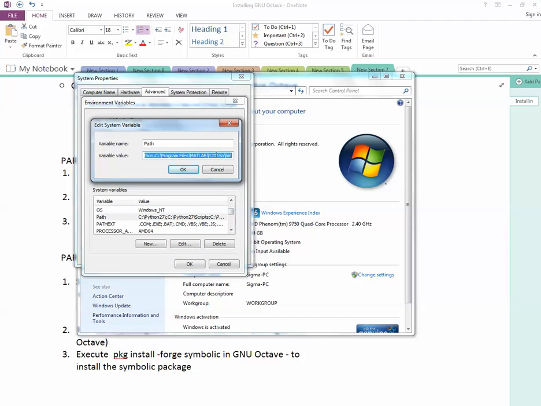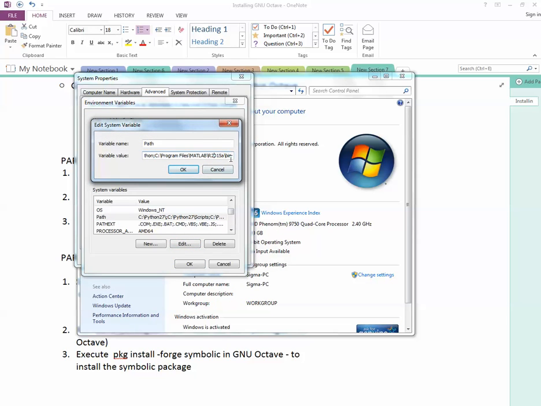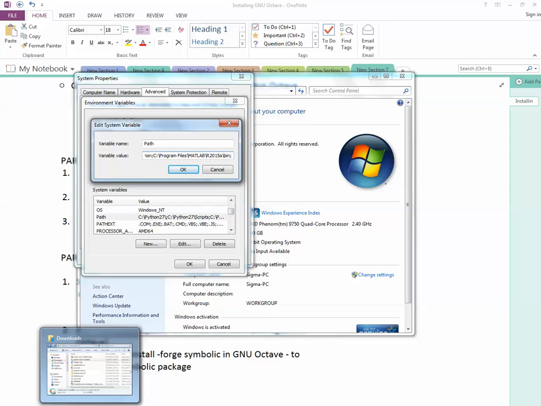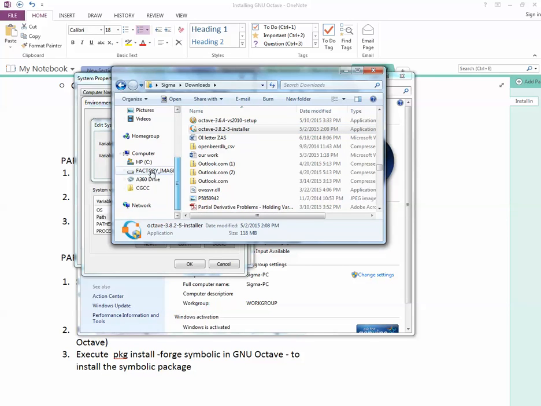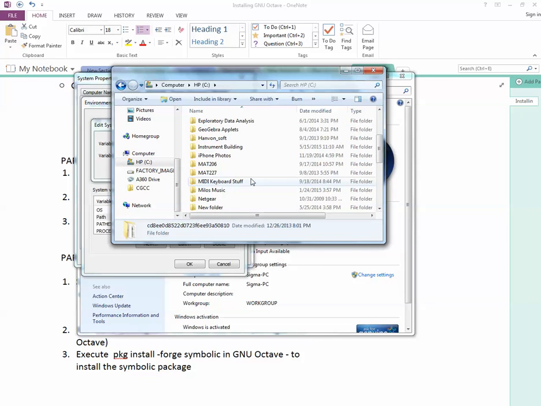If you accidentally delete something like that, first of all, it won't let you click OK, so click cancel, and then go back to it and click edit. So go all the way to the very end, and if you just press the end button, that will jump you to the end. And so you'll type in a semicolon, and now we want to tell Windows where it should go look for Python. So that is the location where Python installed originally. If you recall, on this computer that was my local drive, and it installed itself down in Python 27.